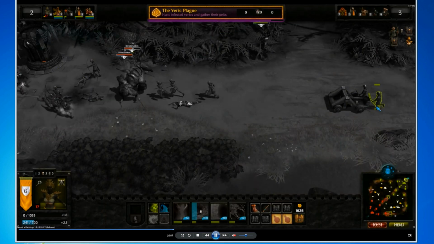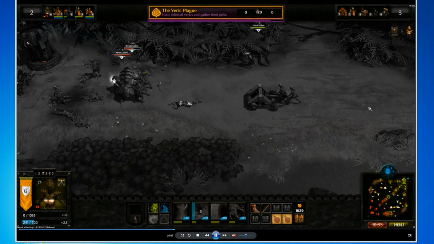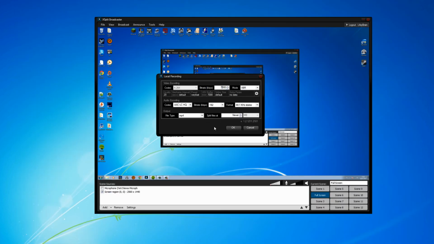So it's not the best quality, but it's good for people that don't always have that good of an internet connection, and it takes a very long time to upload videos. You don't want to make the file size too big, because otherwise it takes a really long time. So that's kind of the settings I use to record videos with XSplit, and I thought it was a good topic because a lot of people actually don't know that XSplit is really good for recording video, not only for streaming. So that's pretty much it.